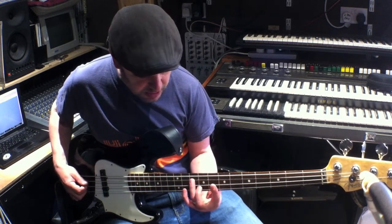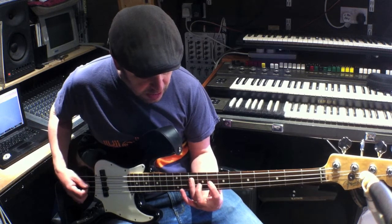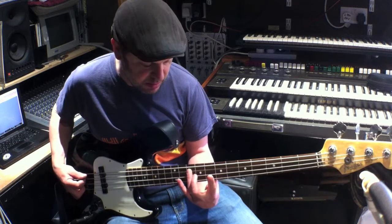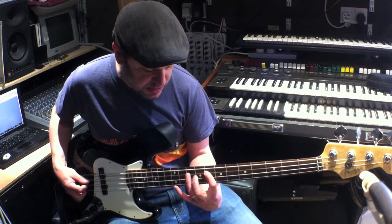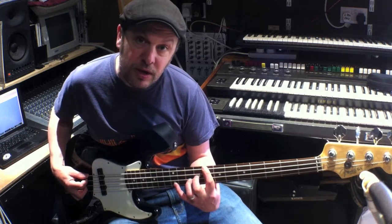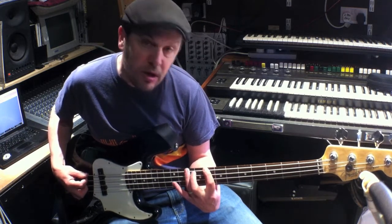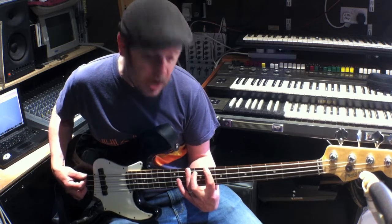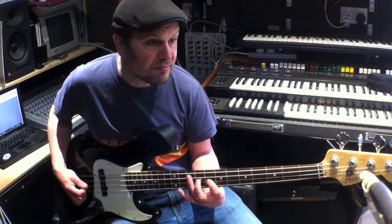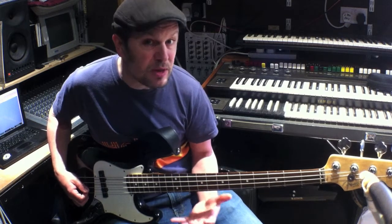So 10, 8, 10, cross string to 8 here, back to 10 on this string, on the A string, 8, 10, 10, 8, 8 on the 4th string, and then 10th. And then it's basically using the same notes.